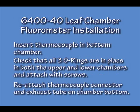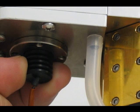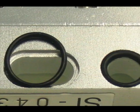When installing the 6440 leaf chamber fluorometer, don't forget to install the exhaust tube and the thermocouple from the standard lower chamber into the fluorometer chamber bottom. Make sure that all O-rings are in place for both the upper and lower chambers before installing.